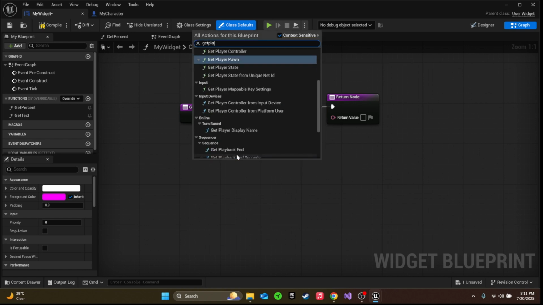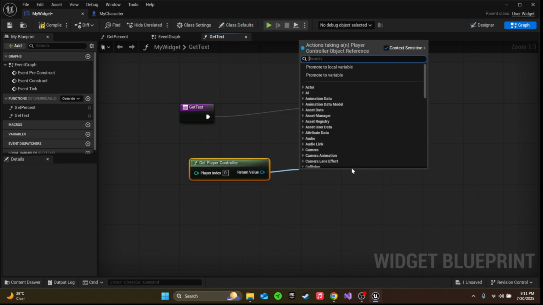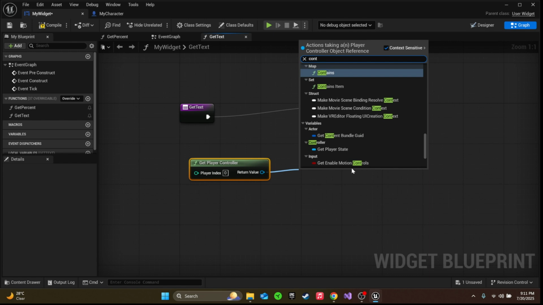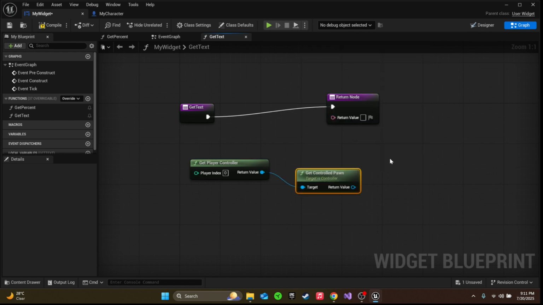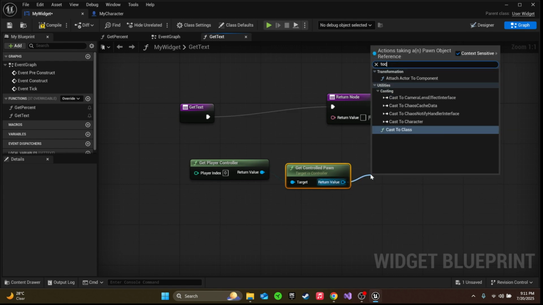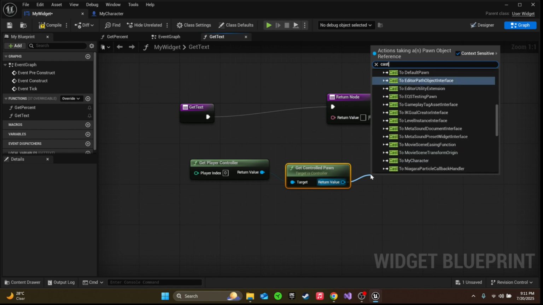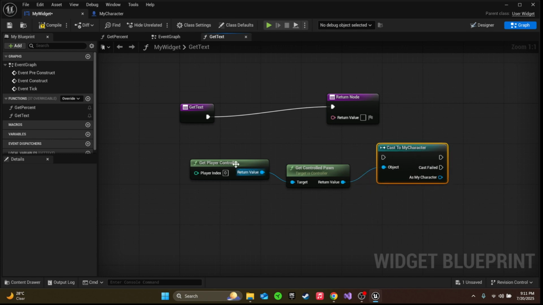We're gonna get the Get Player Controller connected to the Get Control Pawn, and then this gets me to Cast to my character. So just follow my steps here.